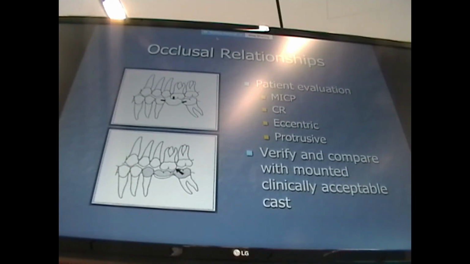Are you going to do some type of occlusal modification? If you're looking to do a reconstruction on your patient, if you're looking to open up the vertical, if you need more space somewhere, to try treating this patient without treating in centric relation is a big, big mistake. What is their eccentric? Do they have cuspid guidance? If they have cuspid guidance, are they hitting any posterior teeth?